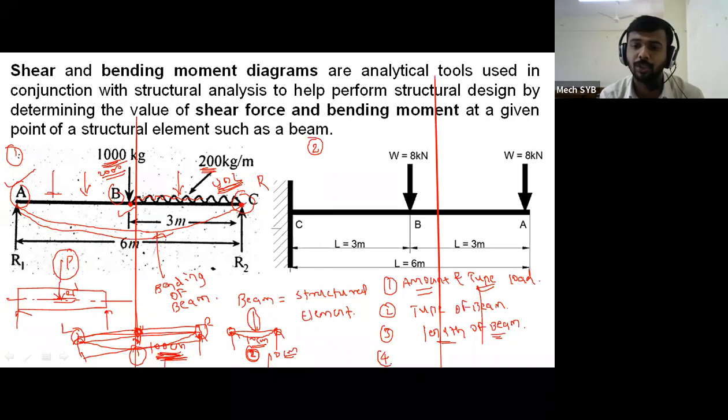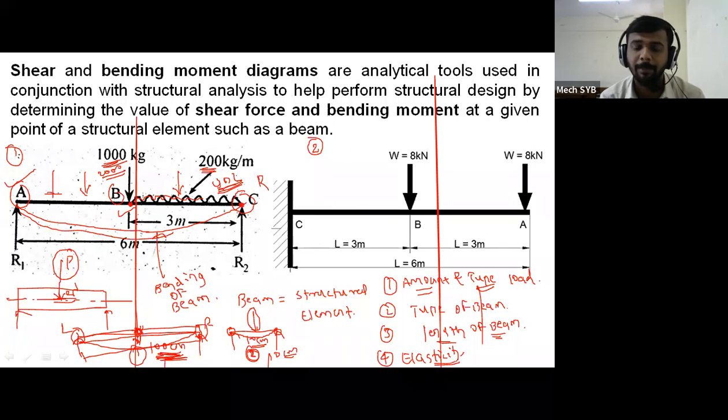And the fourth parameter is mostly important, that is elasticity. Elasticity of the beam. What is meant by the elasticity? If we are applying a load on any component, the dimensions of that particular body will get changed, or deformation of the body is taking place. When is deformation possible? If that body is an elastic body. If that body is totally rigid, then we will not get any type of deformation.